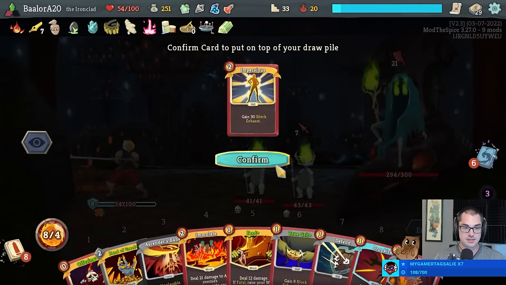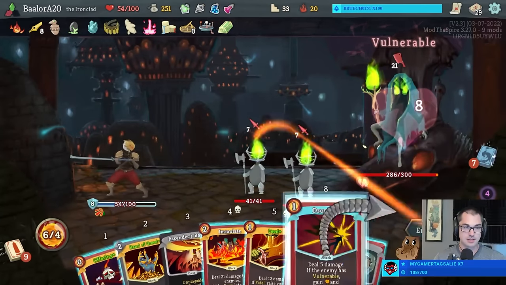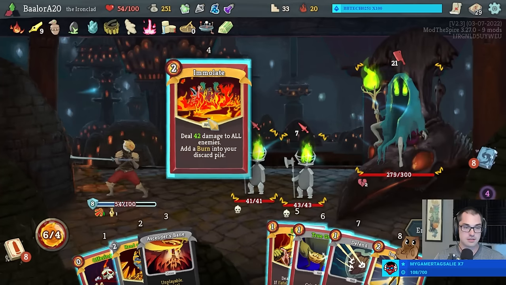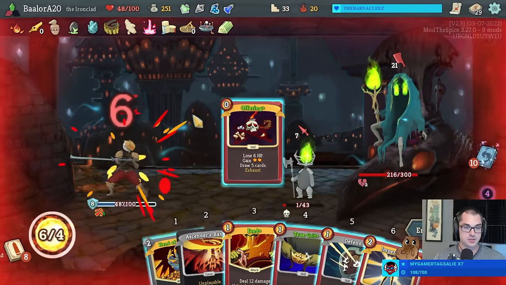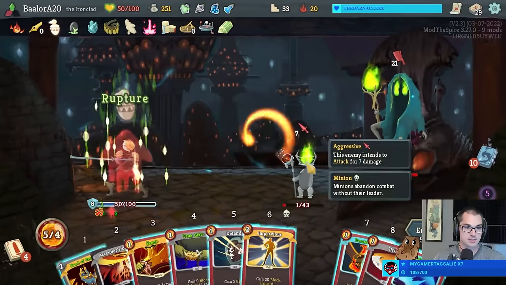Okay, put that on top. Want to Bash the Collector. These torch heads are our minions, so they are not affected by our fatal keyword cards. That's okay.